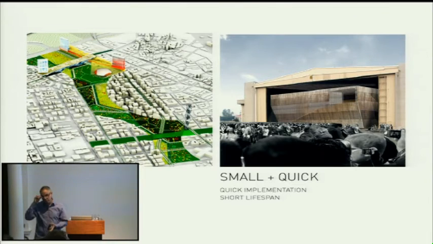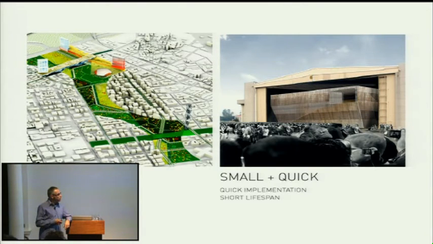Now, this project was finished actually probably right around 2009. It's been accepted as the planning framework for the city. And basically, this part of the city, the infrastructural construction has started. The city is going to pretty much follow this pattern. But it's going to be a long process. It could be 10 or 15 years, even 20 years before it's finally built out.